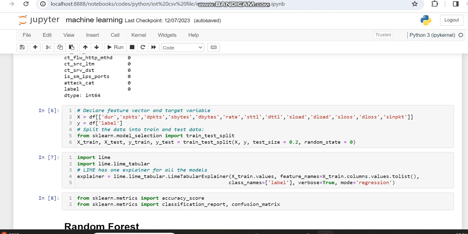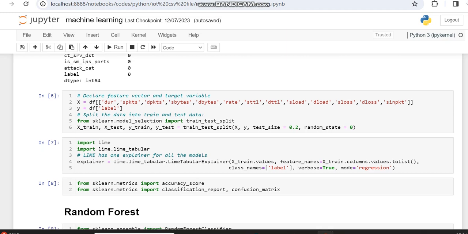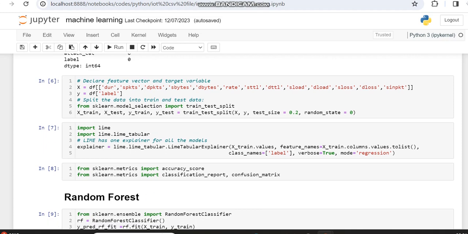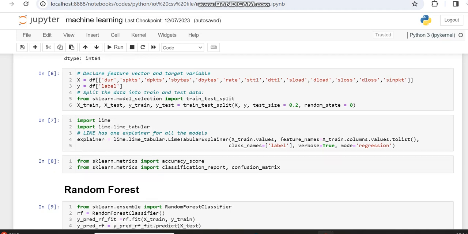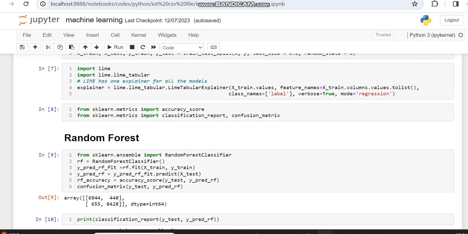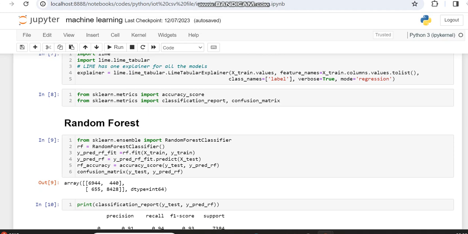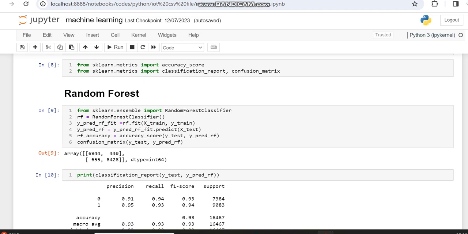Since we are going to plot an XAI graph, we have to import the lime library also. So we call the lime library, and in that we make an explainer to get the values of the classifier data and then make the XAI graph. Then we also import the libraries we need for the variables like precision, recall, F1 score, and also the average values of that.